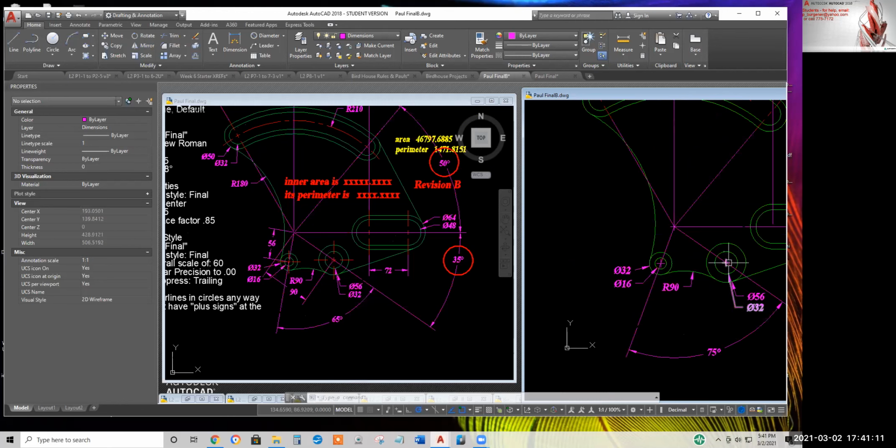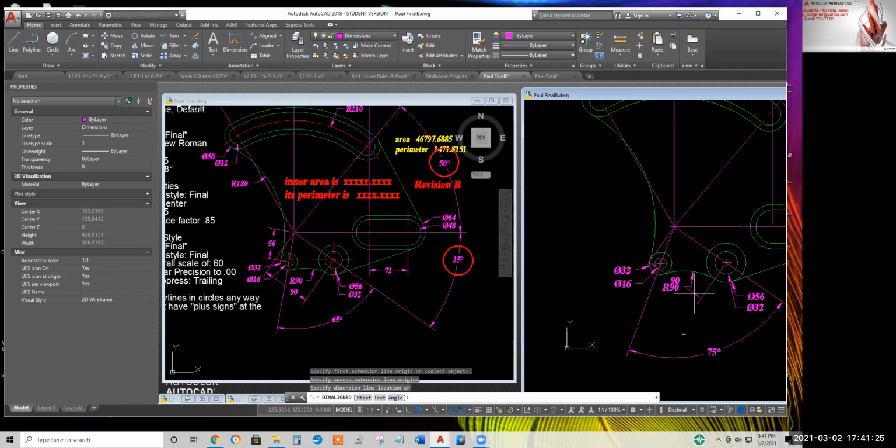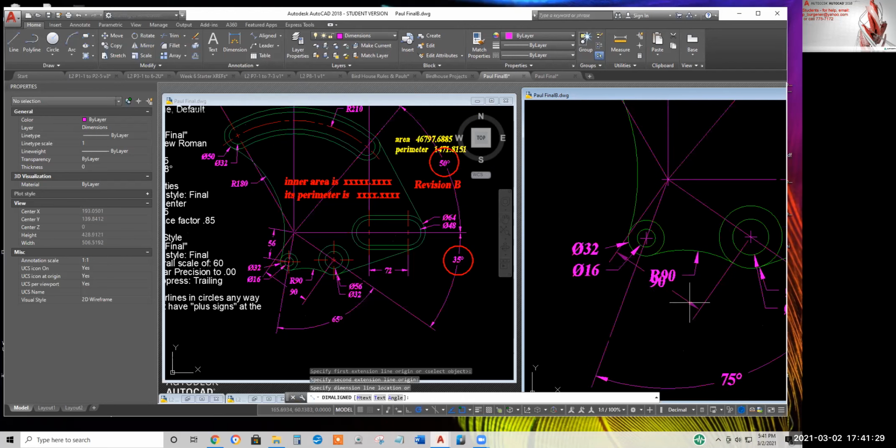Now we want a dimension from there to there. That would be an aligned dimension. O snap at the center point. I'll minimize stuff crossing.